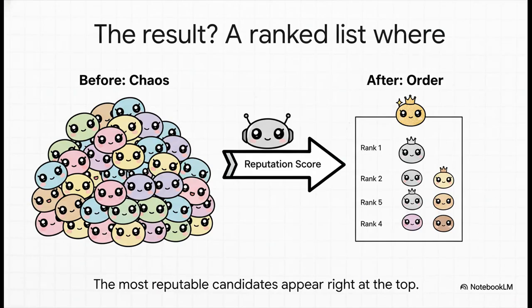And just like that, you see how it solves that first huge problem. That recruiter isn't looking at a chaotic mess anymore. They're looking at a ranked, ordered list with the candidates the algorithm thinks are most important sitting right there at the top.